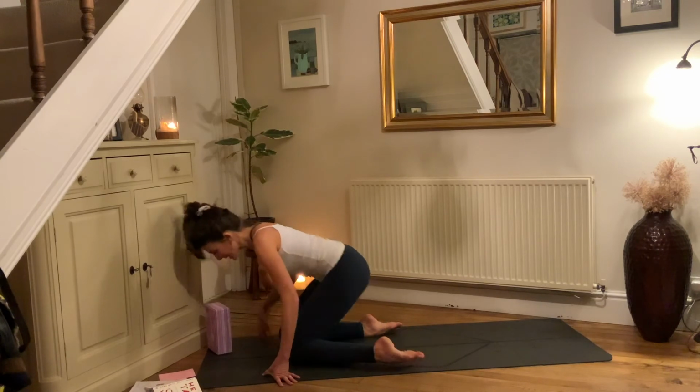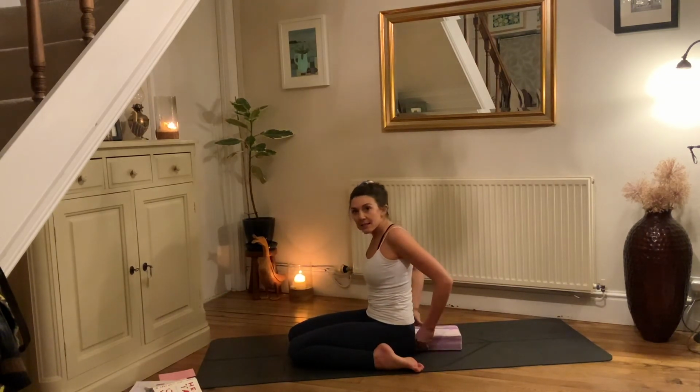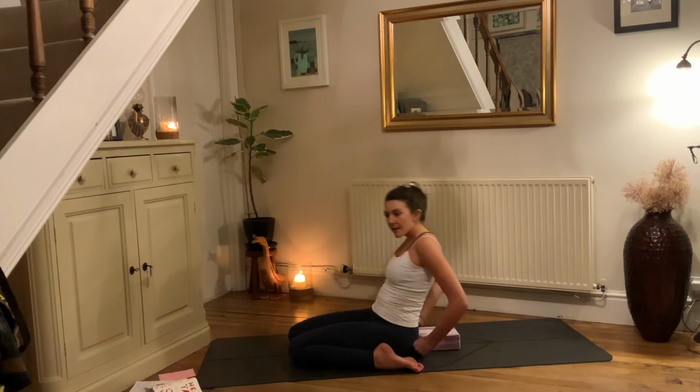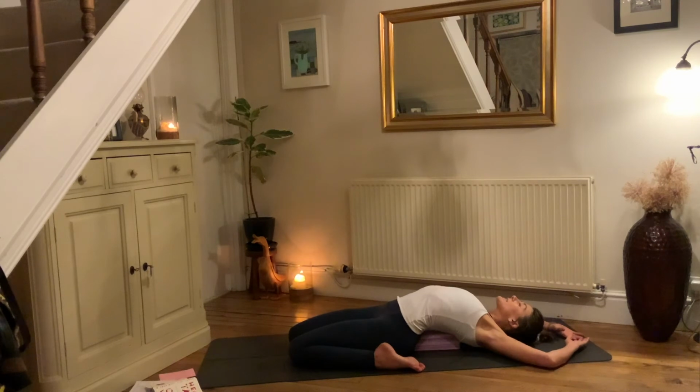You're then going to take a pillow, a prop. If you didn't bring one, then you're not going to do that. You're going to take it underneath the base of the spine and you're going to lie back down and then open the arms to cactus. This is our last pose. This is challenging. And then we'll come to the Shavasana.